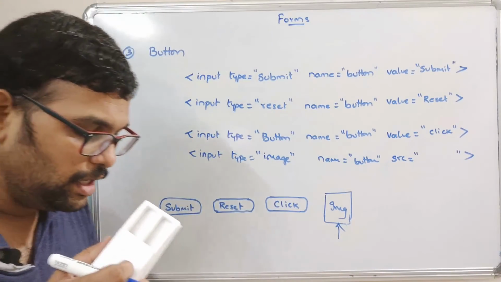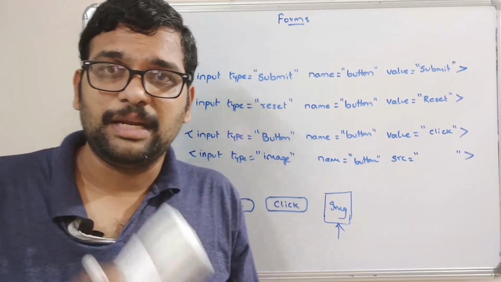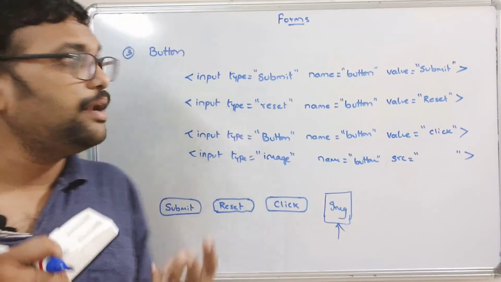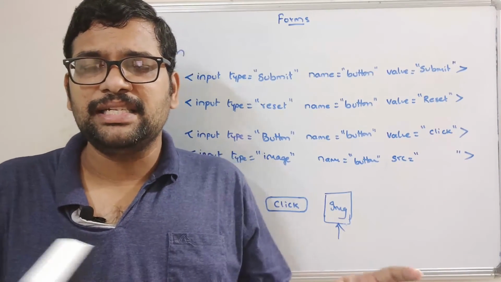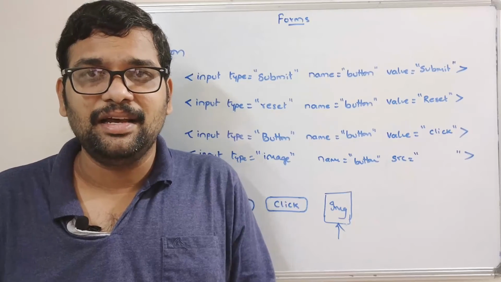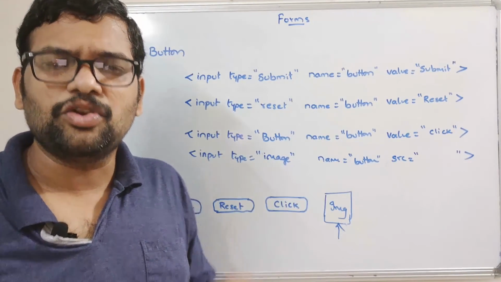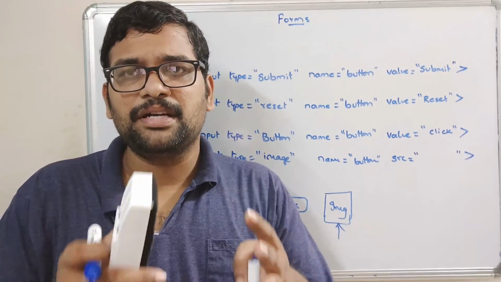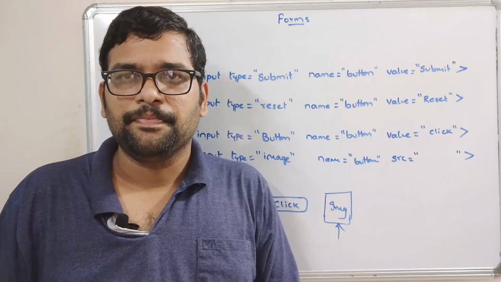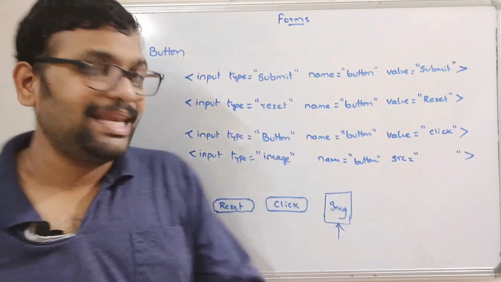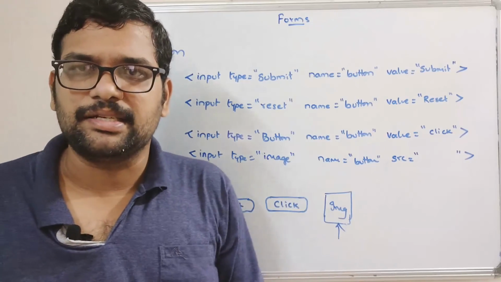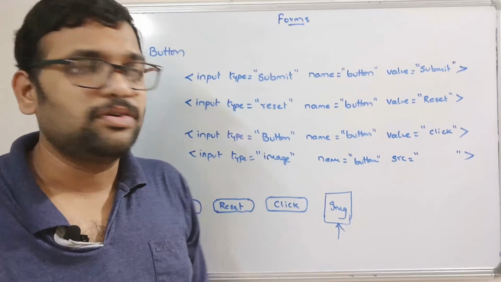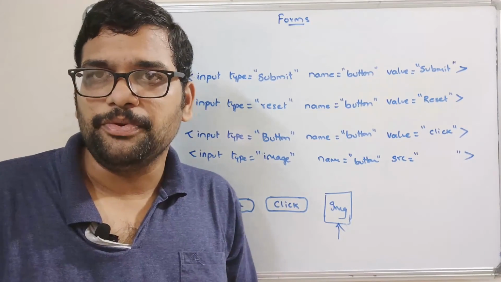Okay, so if you are dealing with text boxes or check boxes, radio buttons, text area, similarly the select, file upload, and these buttons, these are the syntaxes to be followed while creating the form elements. All these elements will give a particular registration form. I will show you all these form elements executing in the system, so that if you still have any doubts, those doubts will be clarified. So let's move on to the computer.